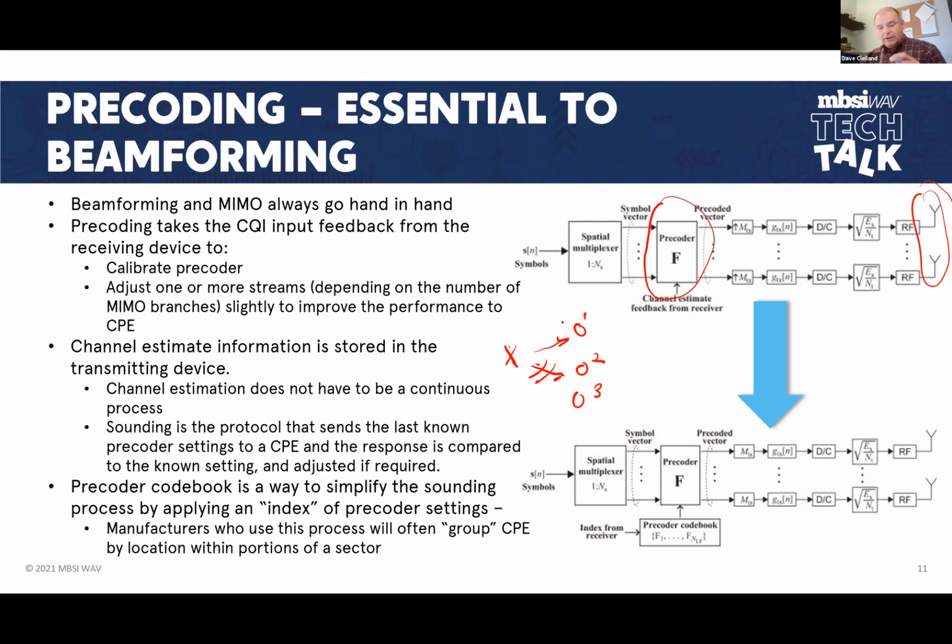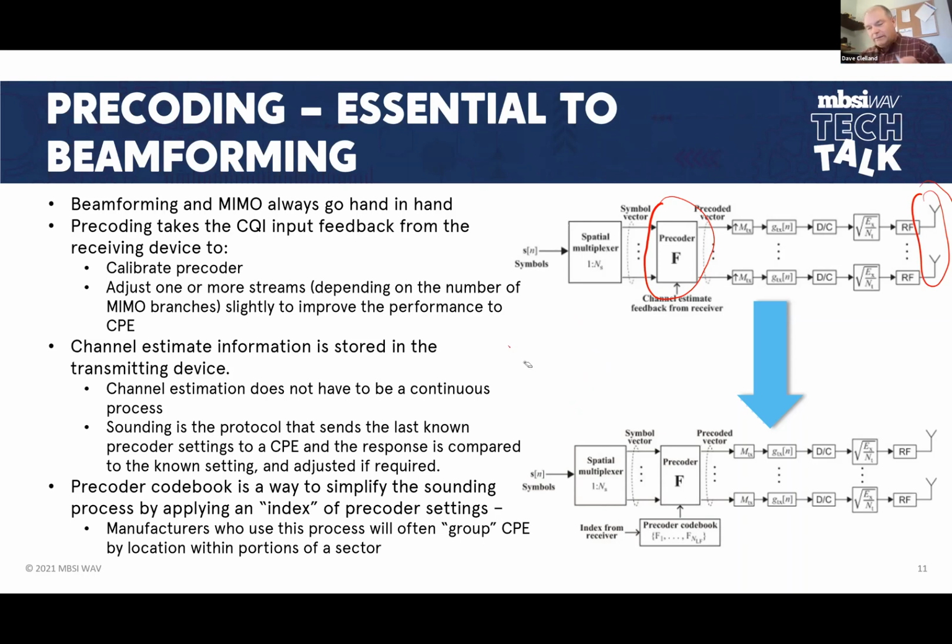It's called sounding. The whole process itself is called sounding. In this sounding process, the base station itself remembers what the equalization had to be for CPE number 1, for CPE number 2, and CPE number 3, and it applies it the same every time. Sounding doesn't have to be continuous. Sounding can be every few minutes, as a matter of fact. And so the sounding occurs at these long, for RF anyways, long intervals, and the equalization, the precoder settings, then get adjusted for the CPEs that are out there.